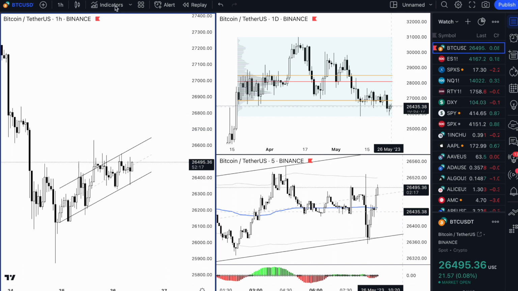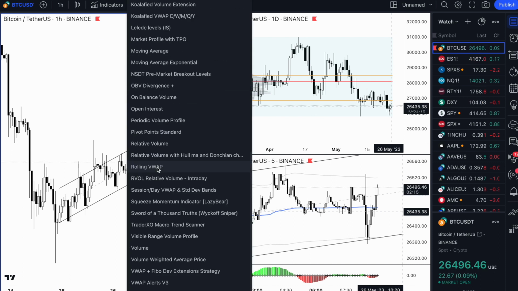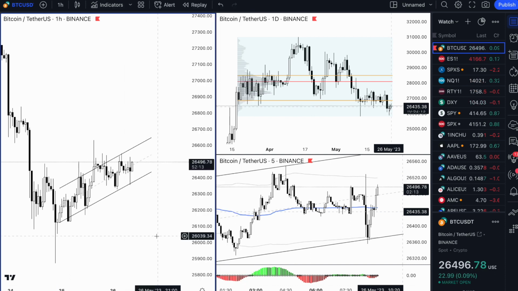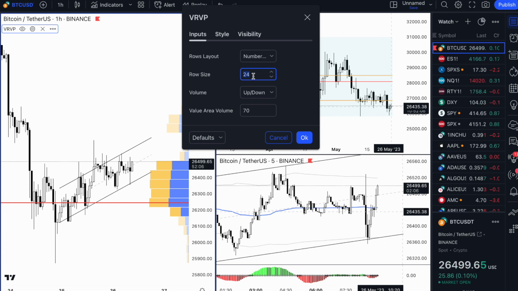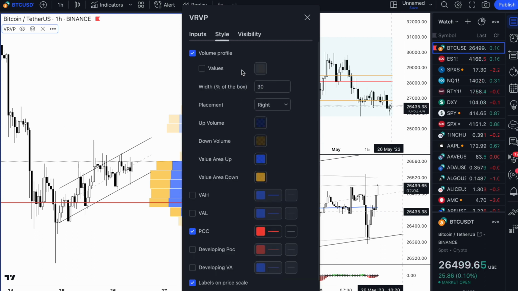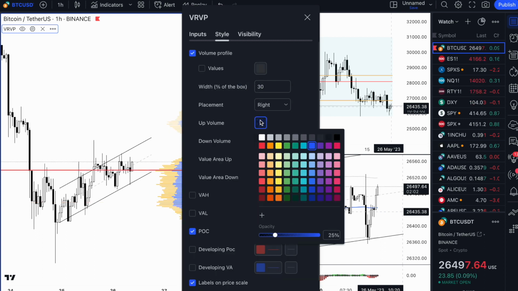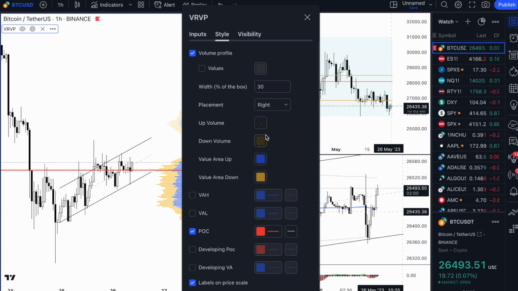But just to give you an idea, I'm going to do the visible range profile here. And let's see, let's go to 200. You have to kind of look at all this stuff yourself, right?